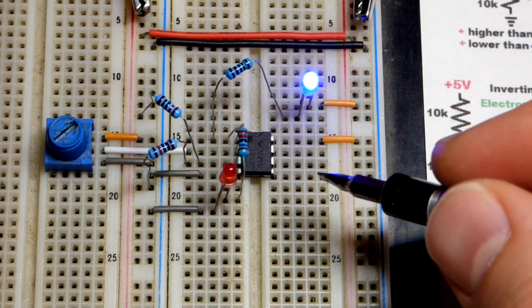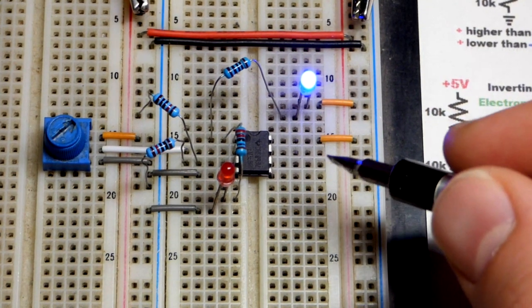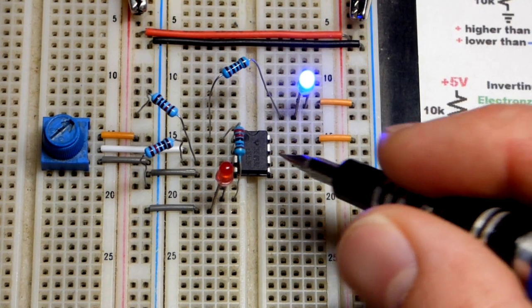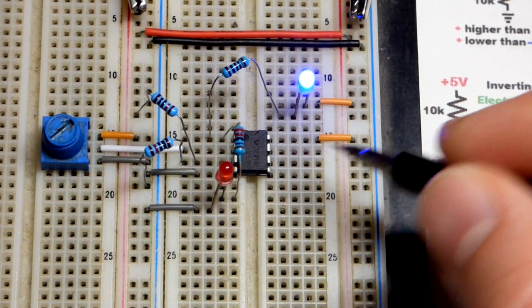So the op amp that we're not using, you'd probably be best off making it a voltage follower where the plus input is to ground so that the output is also held to ground.